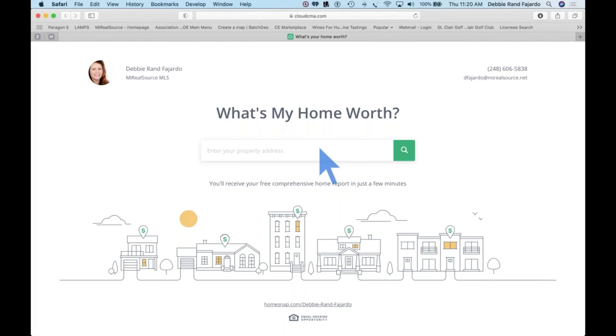I typically like to share this on my Facebook business page, remember. They will enter in their property address and get a report emailed to them. It's one of those quick and dirty ones, but still, you get their information. You'll get their name and email address, no telephone number. It's not a piece that they mandate. But this is a wonderful piece of lead generation. Remember, My Real Source has plenty of tools to generate leads, whether you have a listing or not.